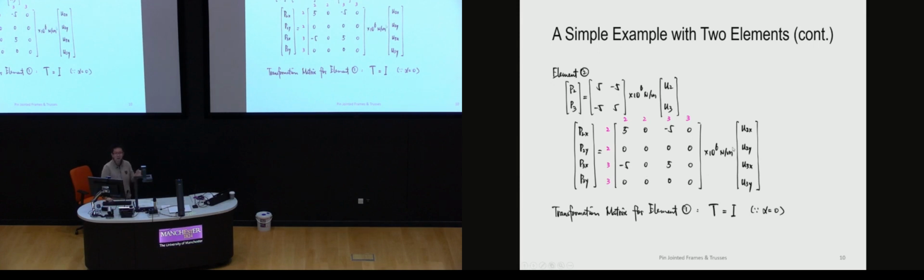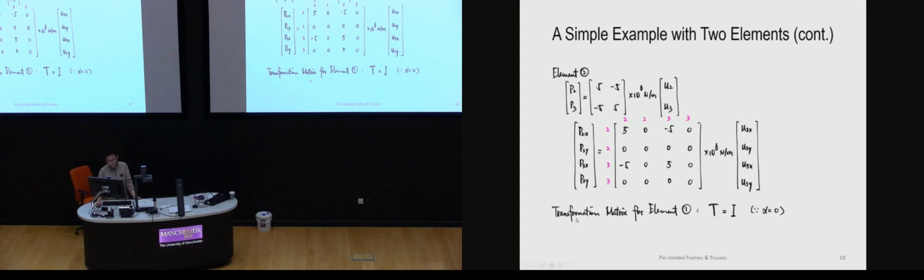And then don't forget what we did last time, giving each of these columns and also rows an index. So this is for node 2x, node 2y, node 3x, node 3y, and likewise for the rows: node 2x, node 2y, node 3x, node 3y. Okay, so this is the meaning of each row and each column. This also indicates where you should put them when you assemble them into the global system with multiple elements involved, right? So this index is extremely important.